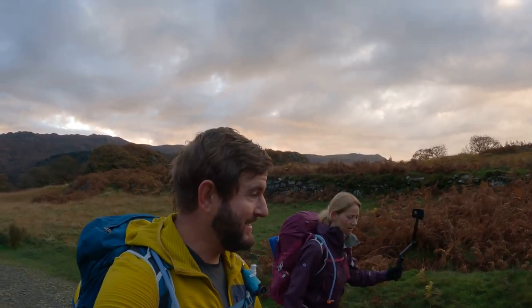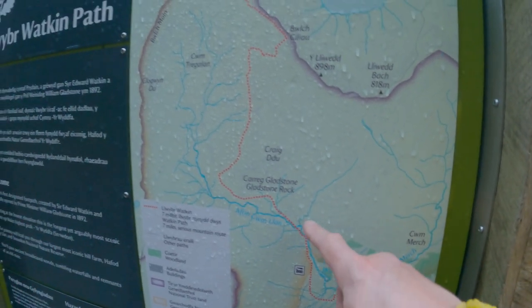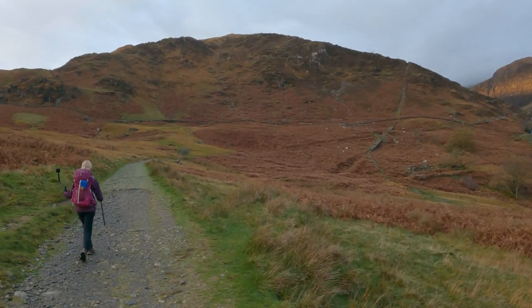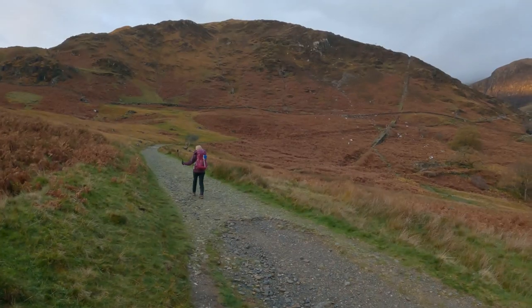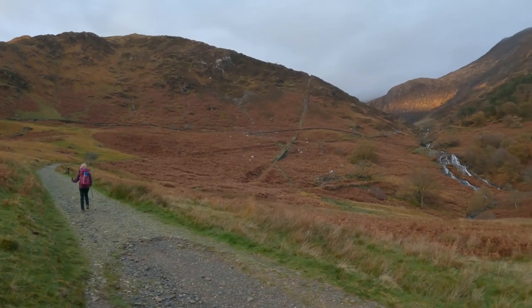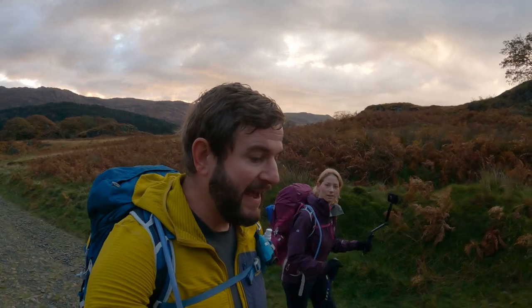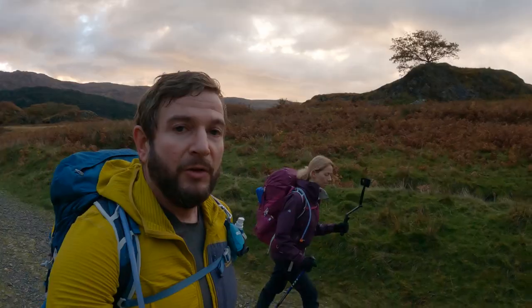This is Kerry and this is Cat and we are Team Valhalla, and today we are walking the Watkin Path. This route is arguably the most scenic of the main six routes up Snowdon, and it's the one where you gain the most elevation. It's extremely scenic — there are waterfalls. It's a very special route, isn't it Kerry? It is Great Britain's first ever designated footpath.